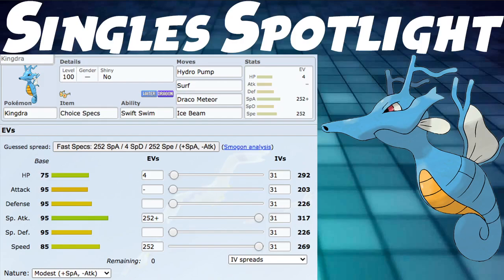I think Kingdra is definitely really good. It's probably our best Swift Swim Pokemon. It's probably our best Dynamax Rain Sweeper. It's very, very strong. It has a very strong non-Dynamax as well with choice items and very solid stats. It's a really good Pokemon, honestly. A very big buff for Rain is this and Politoed. So yeah, I'm pretty excited to see this Pokemon a lot as we go on through the meta.